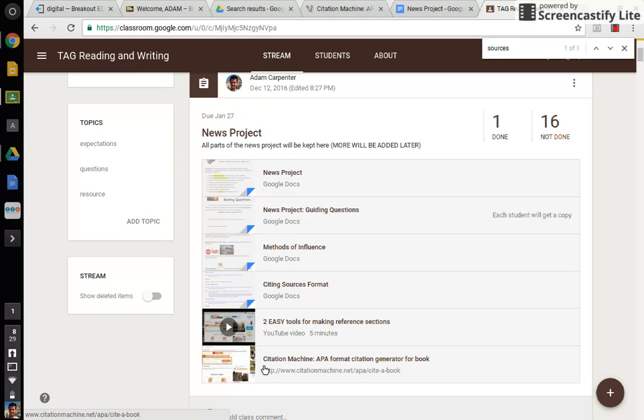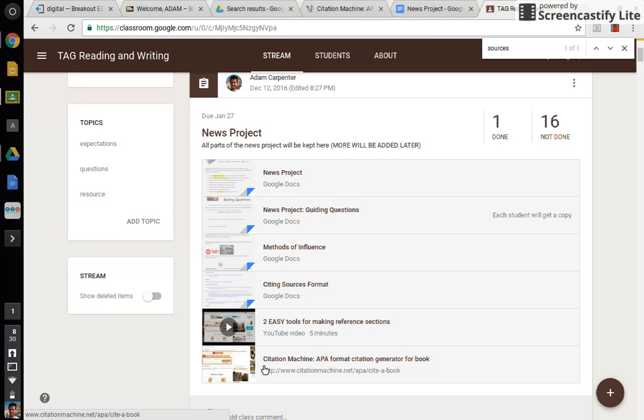What I'm going to be talking about in this video are the expectations for the news project. We've been working on this project for a while and we haven't really talked about guidelines of how this news project is going to be evaluated. So how are we going to determine what is an effective news project? So what I've done is I've created a rubric for you, and in this video, I'm basically just going to go over the final expectations for the project and also what each of the items of the rubric mean.